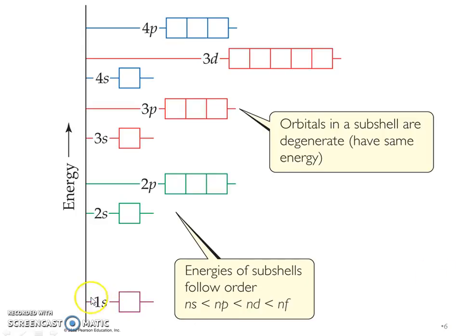Then we want to remember, here's our first energy level. It only has one shape, the S, and it has 1 orbital, and in that 1 orbital we're going to have 2 electrons. The second energy level has the shapes S and P. S, again, only has 1 orbital, but P has 3. And we want to remember that electrons are going to be filled up 1, 2, 3, and then doubled up 4, 5, 6.